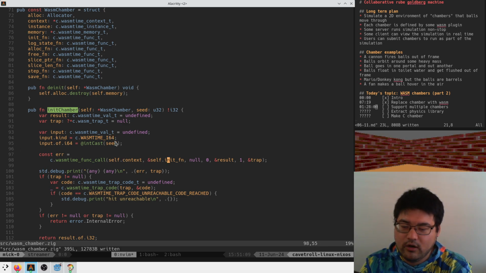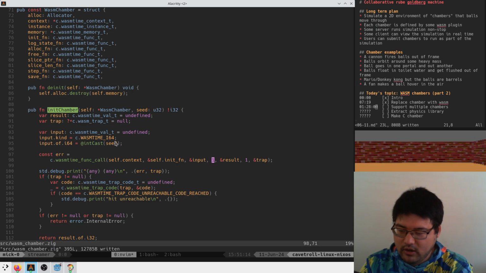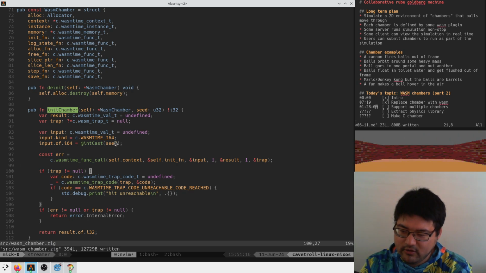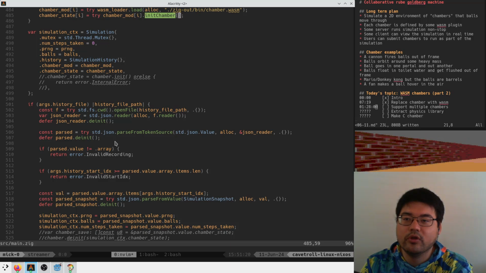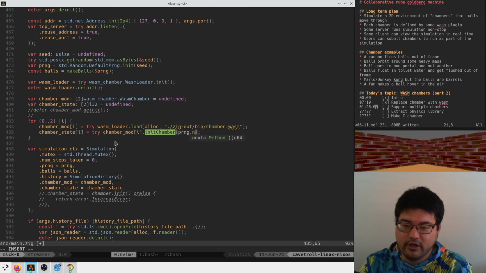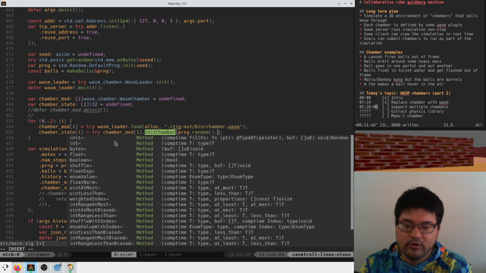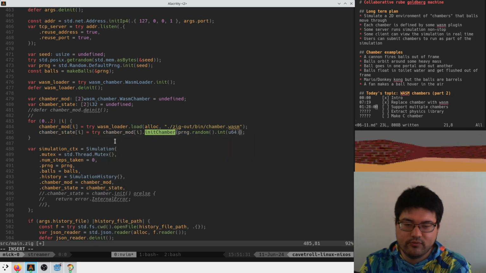And here we just pass in input and 1. And I wonder how fucked that is. Can we just use here prng.random.int u64? Is that allowed?